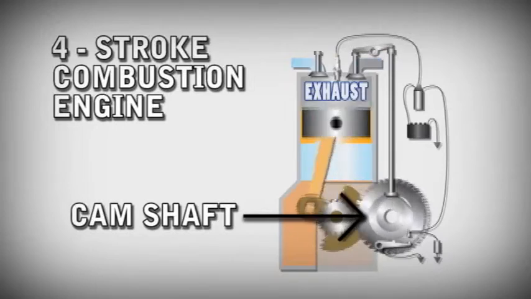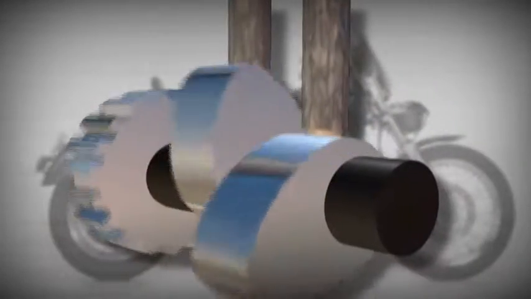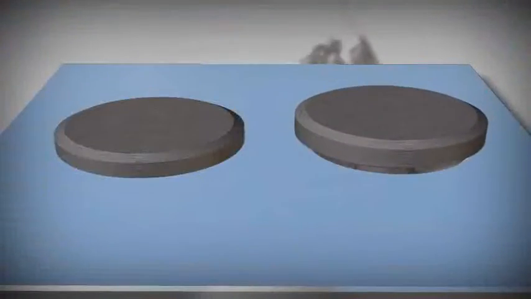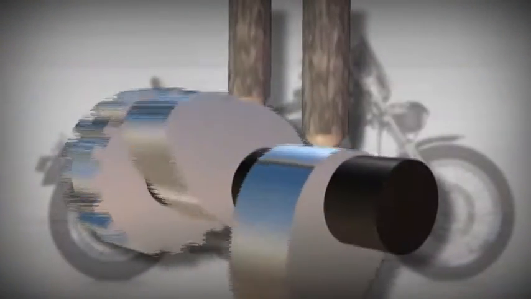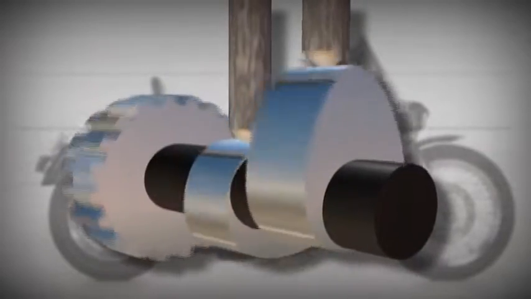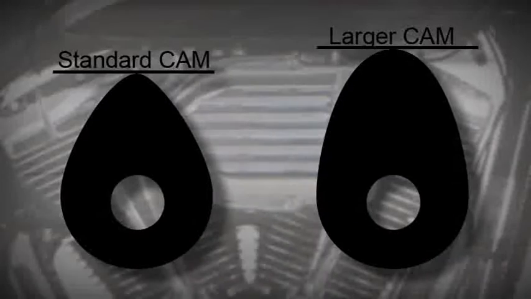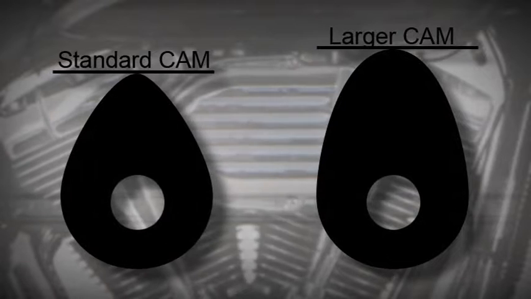The valve timing is controlled by the camshafts, which have elliptical lobes on them to push up on the lifters and push rods, which open and close the valves. These elliptical lobes are made to open and close the valves at specific times and for specific durations for optimum engine performance. When someone talks about getting a bigger cam, they are not talking about a physically larger cam. They are talking about a cam that lifts higher and extends the duration of the valve's opening.